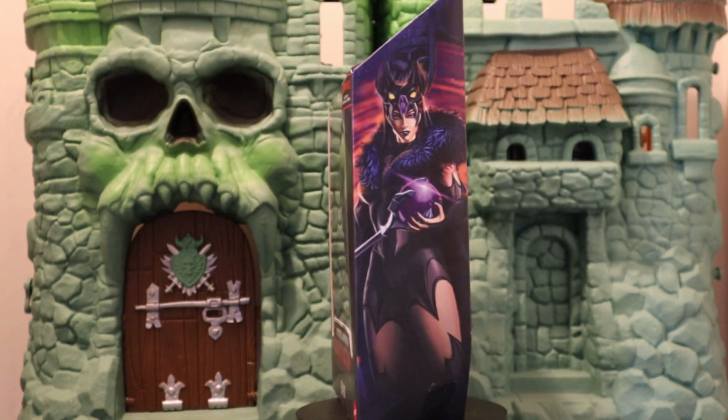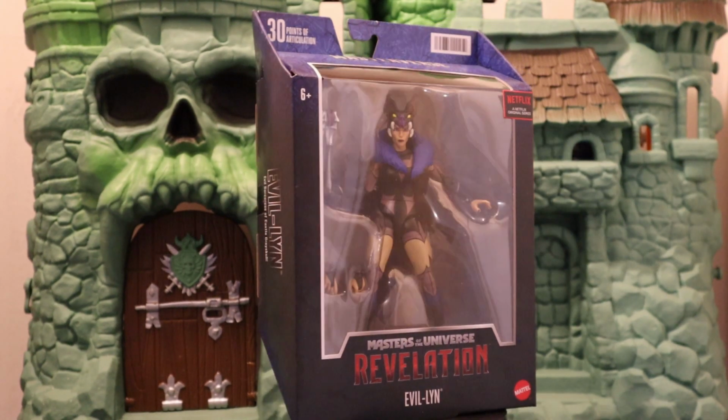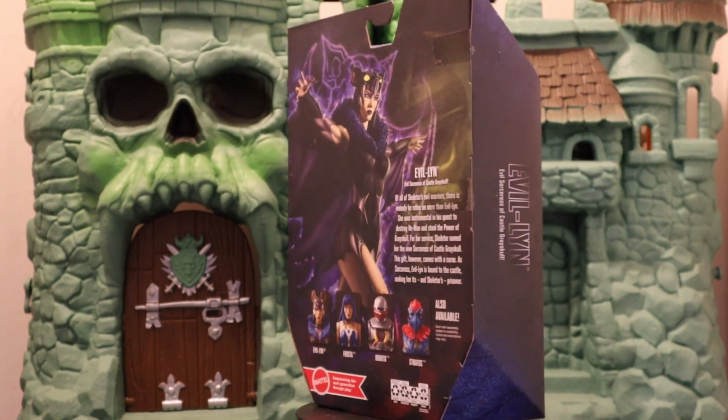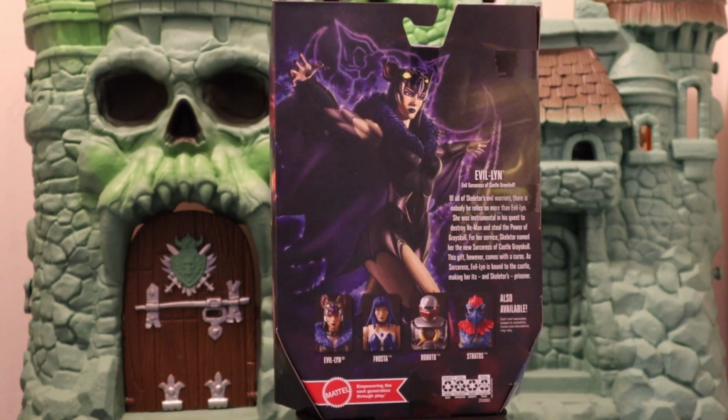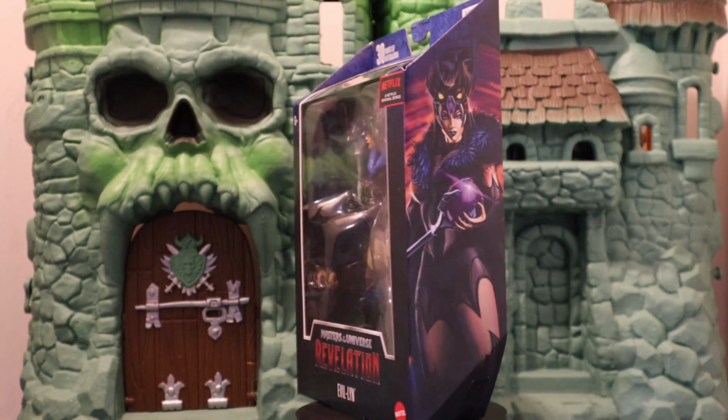But as they release more Masterverse figures, I'm going to come across a problem where I start to wonder how I'm going to get them up there if they just keep releasing and releasing and releasing. I'll deal with that when it happens. But either way, this is really cool. Of course, we have the little words on the back and everything.